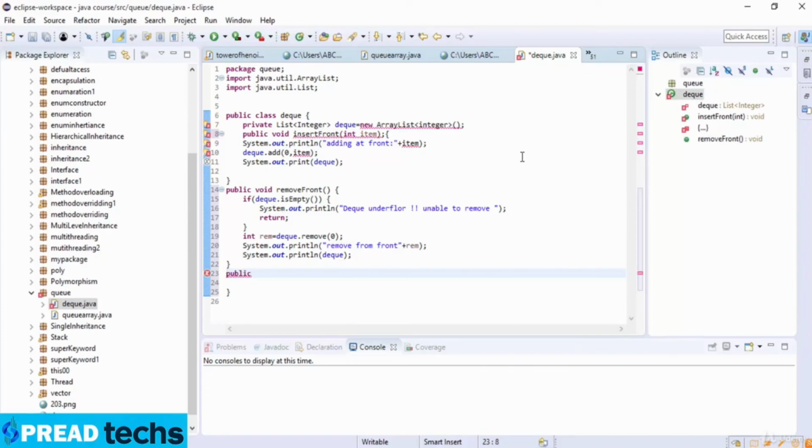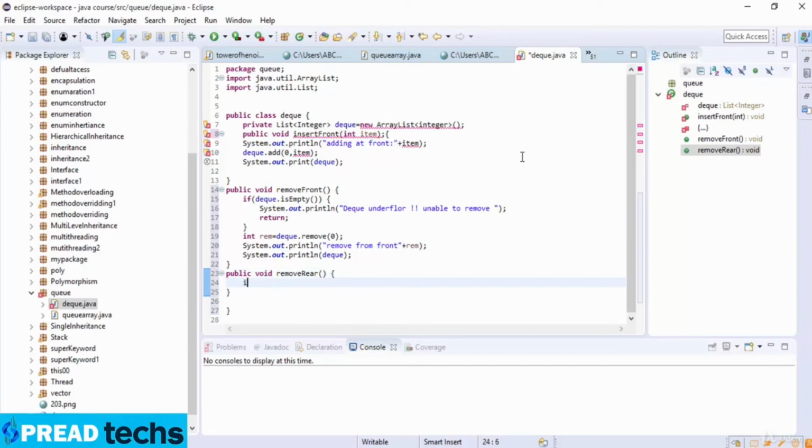And then we just go to the public void remove rear.